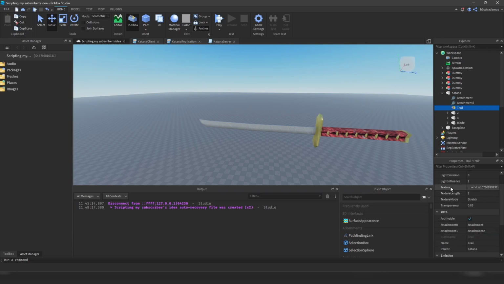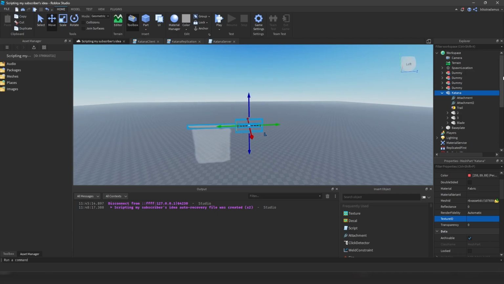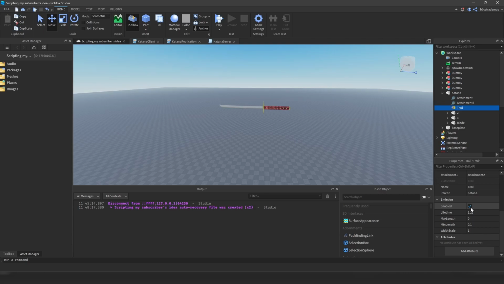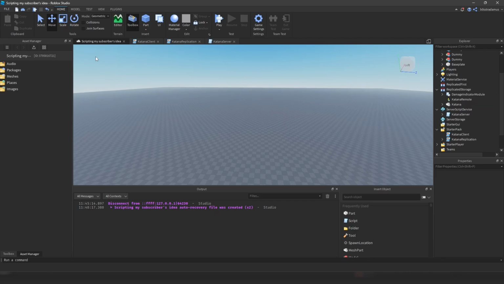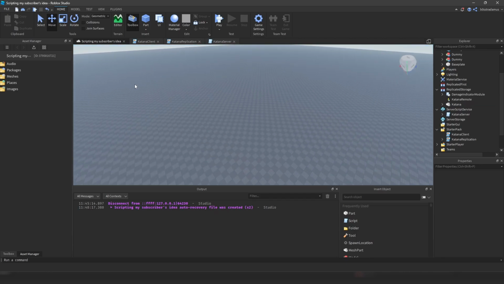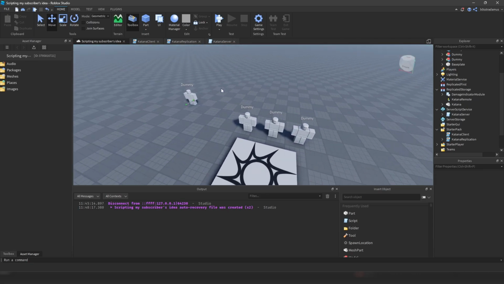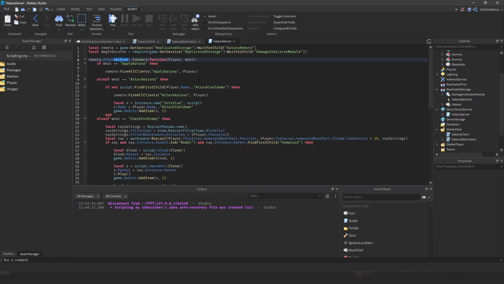And then if you want to, you can add your own texture. I've added my own texture. As you can see, I have uploaded a bunch of trails right here. And now you can feel free to use your trail. That's basically it. I just recommend that if you use trails, you make sure that they are disabled by default, because we want this trail only to appear when you slash, and not when you have the katana in your hand and you're just moving around. That's something I used to have in my old game back then, my Pirates Voyage old game, and it looked awful, but I didn't really know how to disable it.